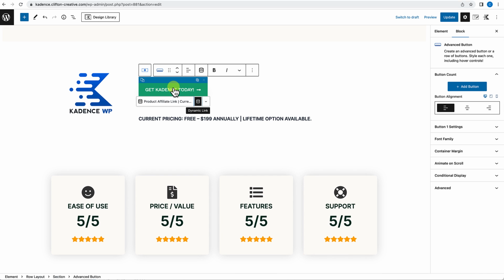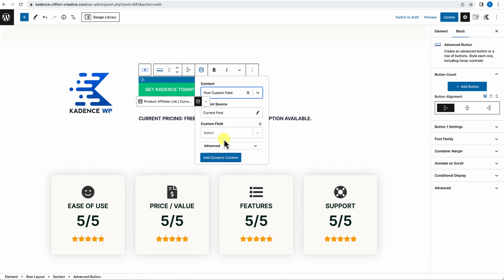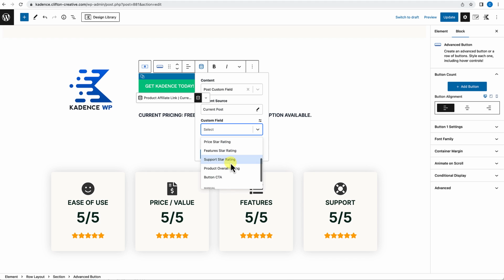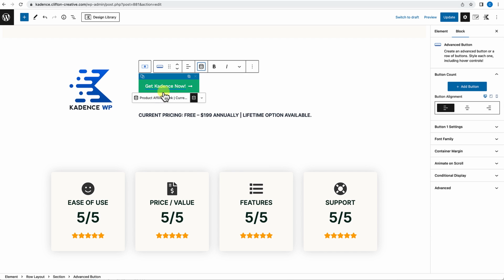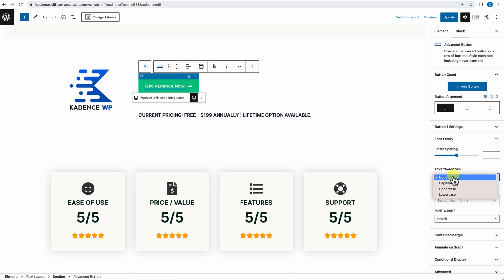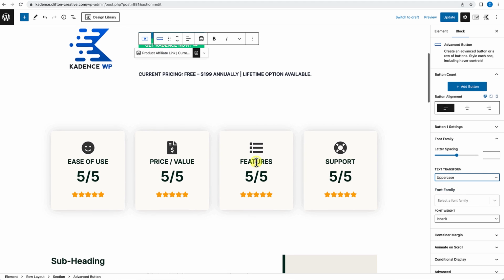Over here, we want this text to actually come from our custom post type. So I'm going to highlight the text and then click on this dynamic content icon. We'll open up the drop down. This is going to be a post custom field, and we want the button CTA. Add it, and you can see now it says get Kadence now. And we can even style this by going over to the button settings, font family, text transform, uppercase. So now we can continue to move along.